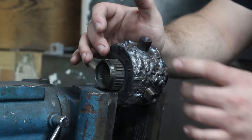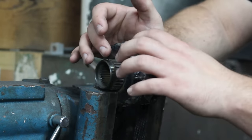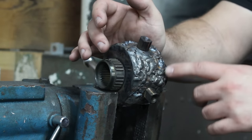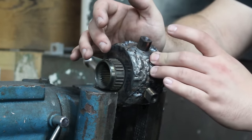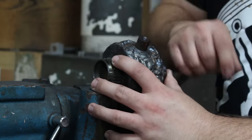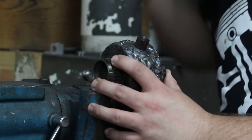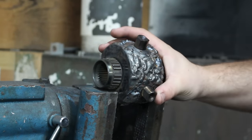Now, it doesn't fit in the casing right now because there are some high points like here and here and here where it just hits the outside of the case. So I'm going to take a grinder and grind this down and make it fit into the casing. We're going to grind it and make it fit. And then once we get it in the case, I'm going to do some more welding so people don't say it's going to break. So let's make this thing fit.